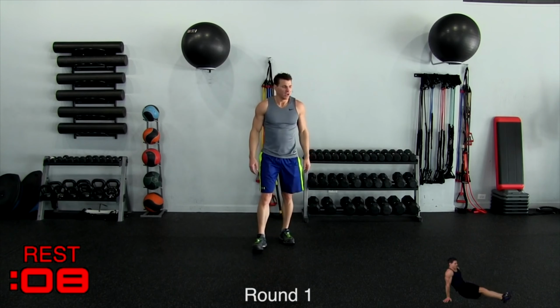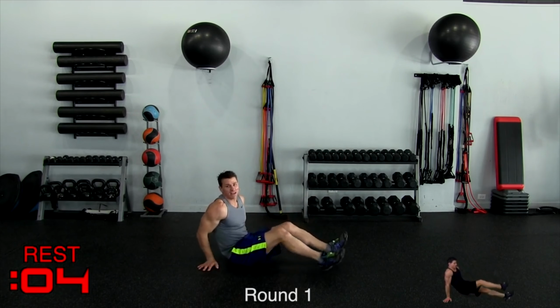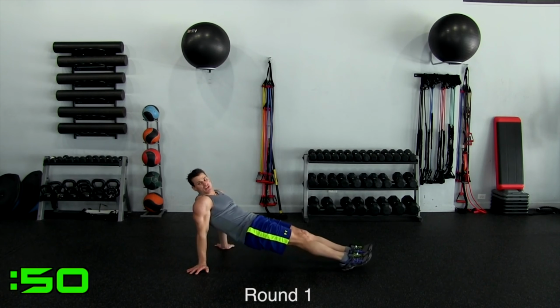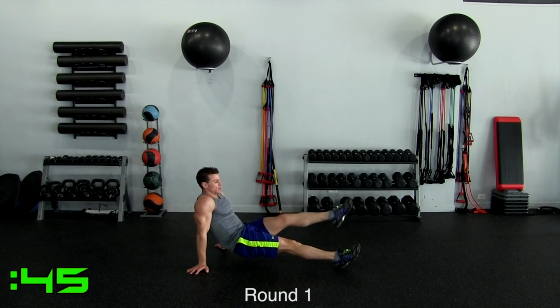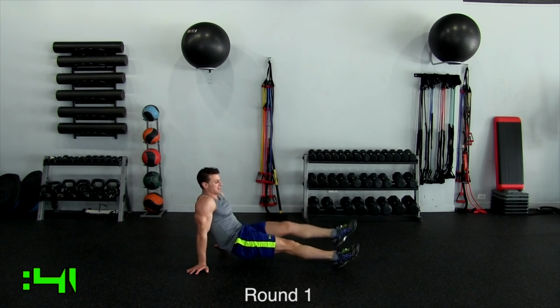Shake it out. We're down to the reverse plank. Reverse plank, not a crab position, because you want your legs straight out. Engage, you'll feel this in your triceps as well. Good control. Notice that downward motion, going down slowly. You can slightly bend your legs.